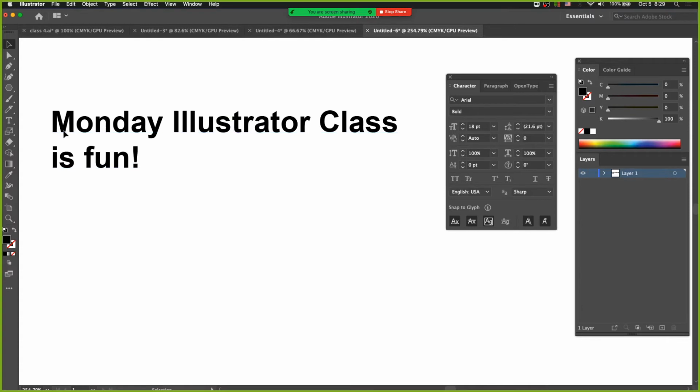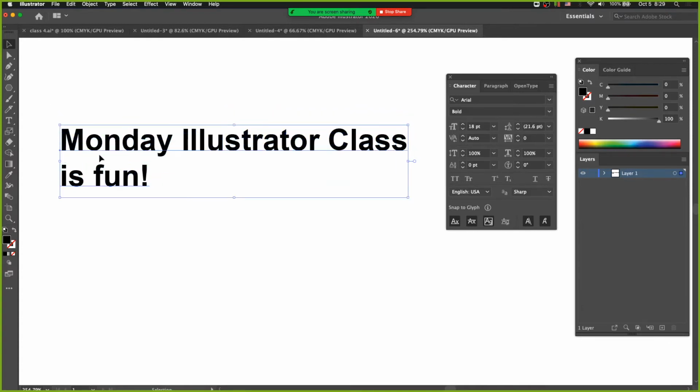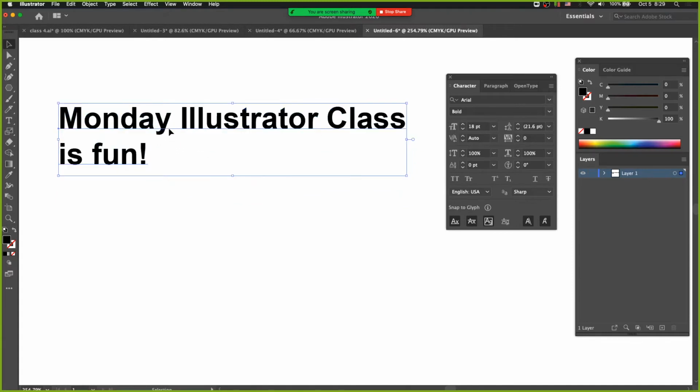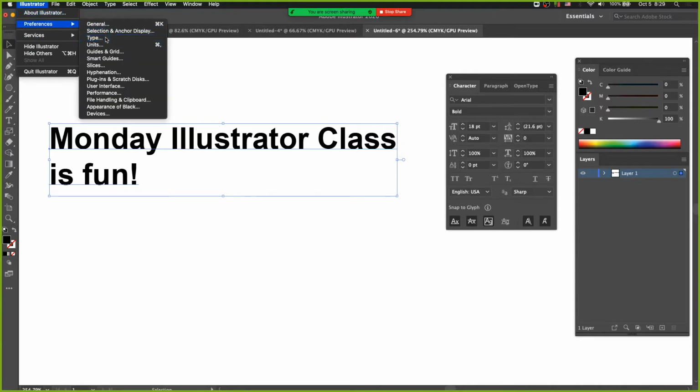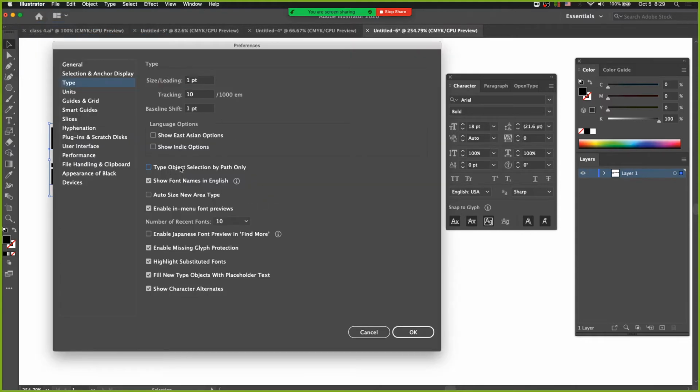So what it does is I can only select by path only. Either case, sometimes it's convenient, in different situations. You just have to kind of know that it's under the Illustrator Preferences, Type Object Selection by Path Only. I'm going to have it unchecked for now.